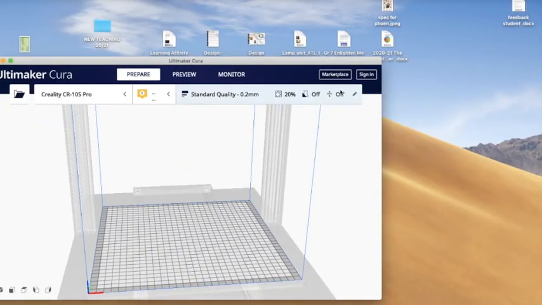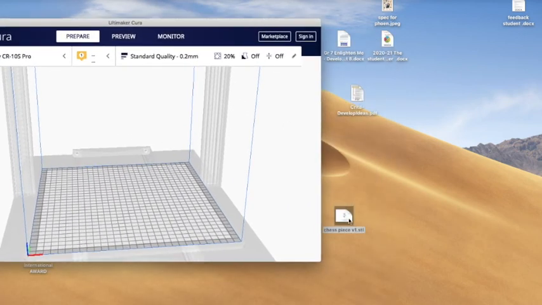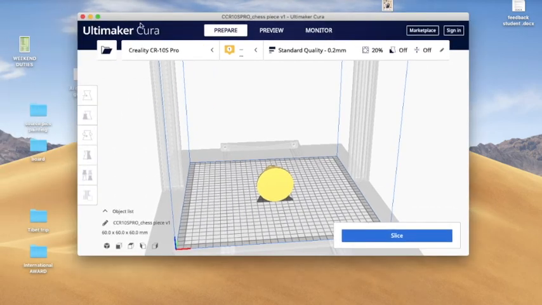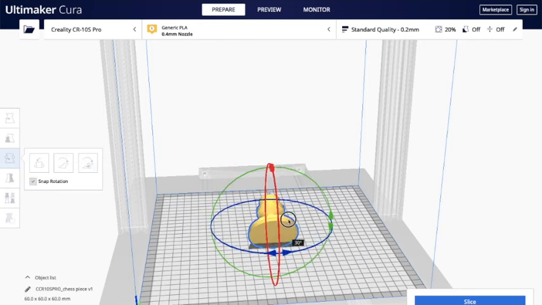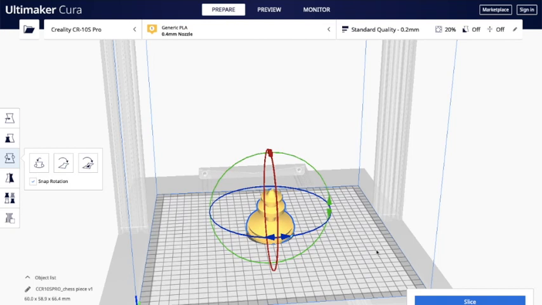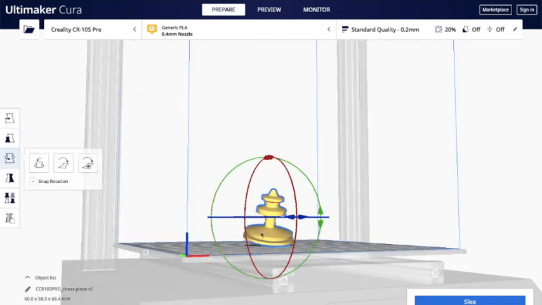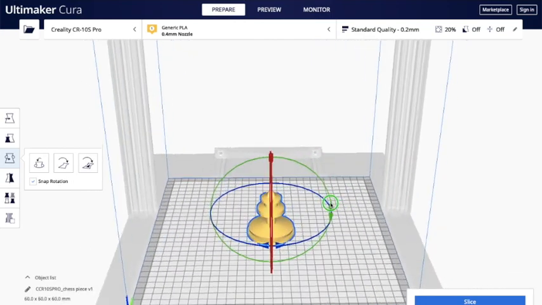So we're going to use Multimaker. This is a lot easier, you just drag it in. When it's in there, you obviously want the base to be on the print table. So you select it, select rotate, drag this around, and it will automatically drop.